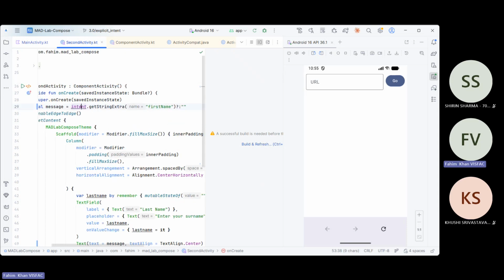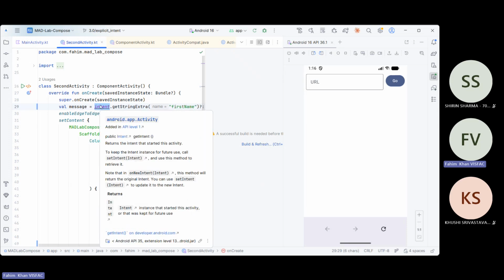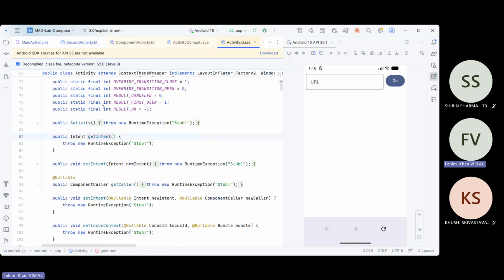Now in the receiving part, it is the intent object. We have not created this intent object. This is the default intent object that is present inside the onCreate method. Inside the activity, we have the intent object. If you control click on the intent, this intent object is defined inside the activity. In Kotlin, we don't use getter and setter.